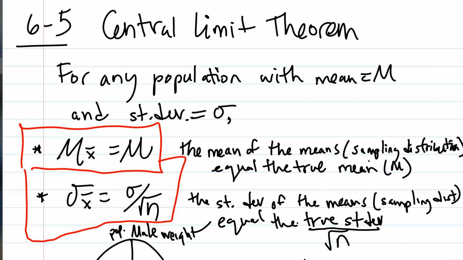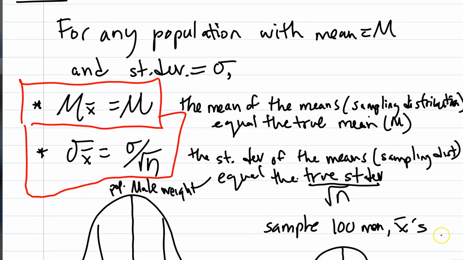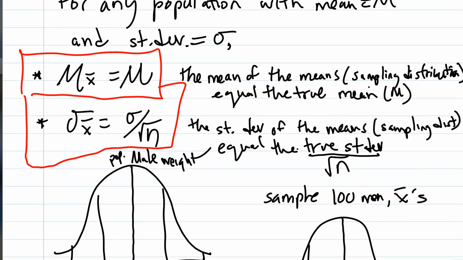So in 6.5 and 6.6, we're basically going to be applying the central limit theorem and checking normality. Specifically in 6.5, this is where we left off: for the central limit theorem, any population with mean mu and standard deviation sigma, we saw that the mean of the means equals the true mean. The standard deviation of the means is sigma over square root of n. I'm going to have a whole separate project on this in class, so don't stress too much about that. But I'm going to actually show this to you, but you should already have that copied down.